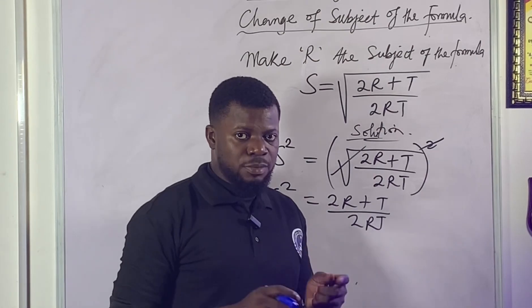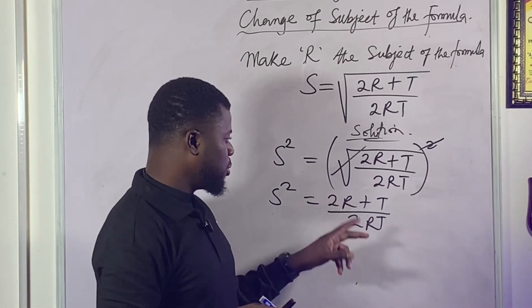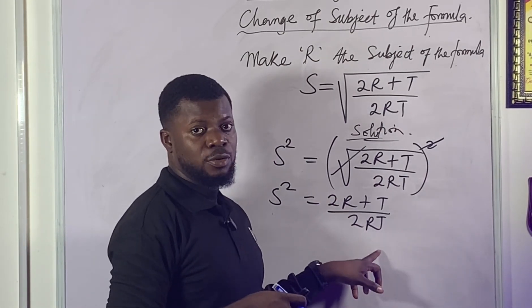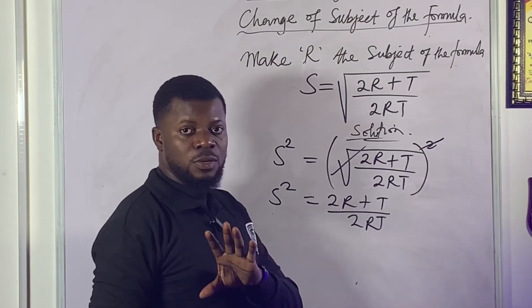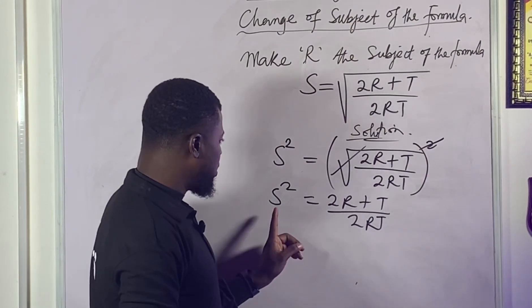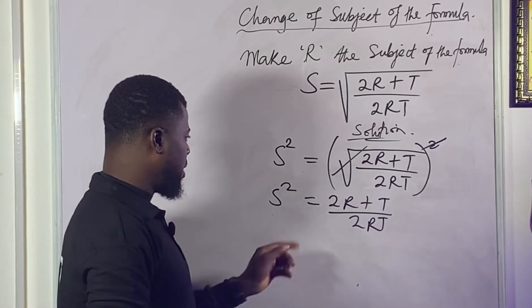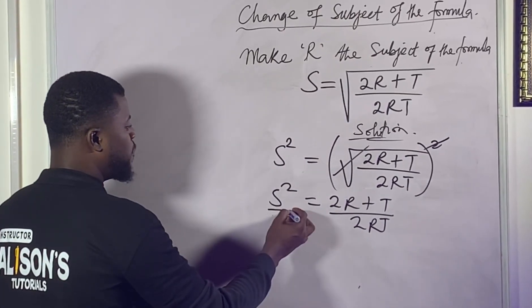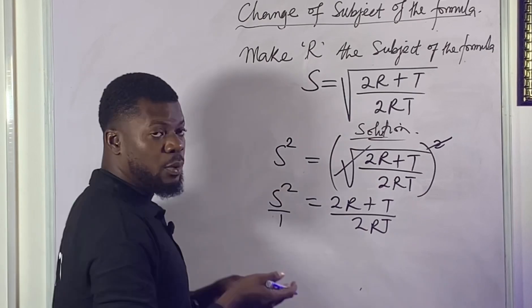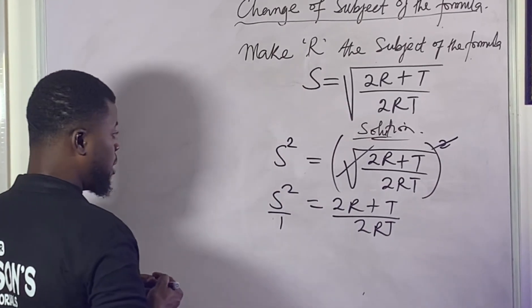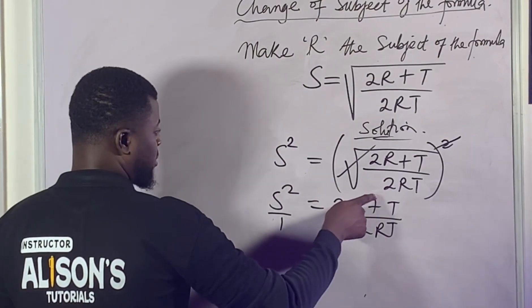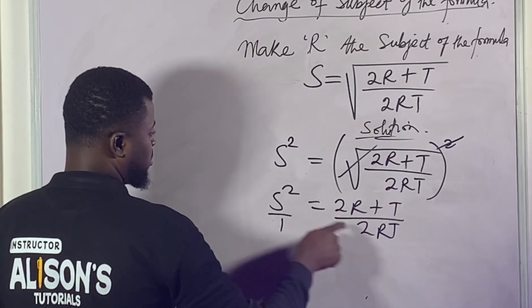This looks a bit tricky because we're having R on the numerator and we're still having R on the denominator, but don't worry, that's not supposed to be a problem. We're going to fix this in one second. What we need to do right here is to cross multiply. Now we assume you have to be over one because S, different things there.